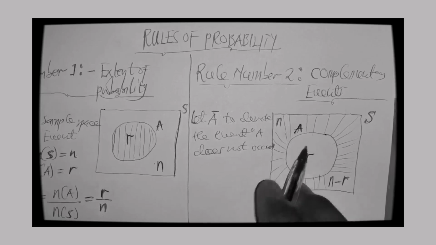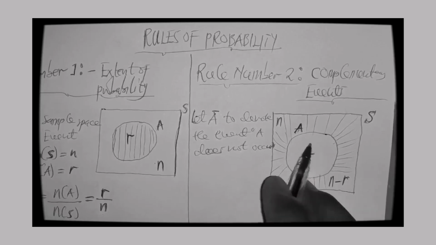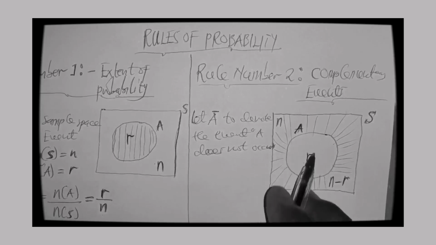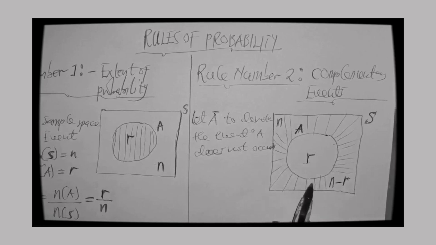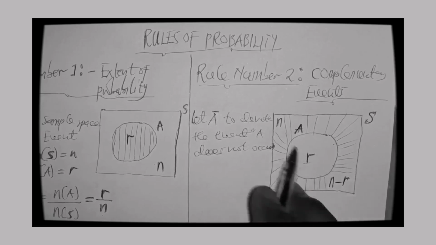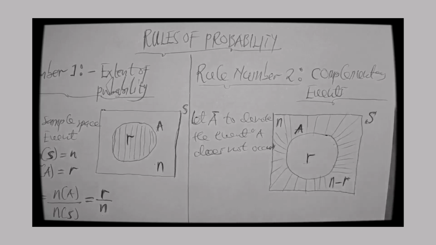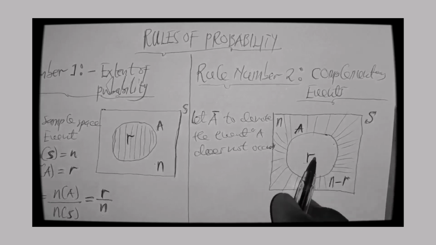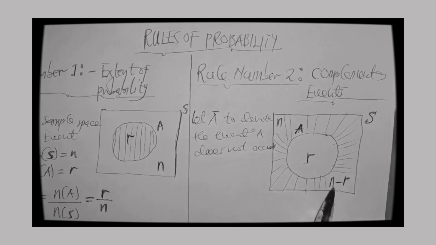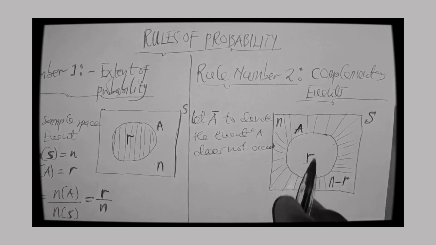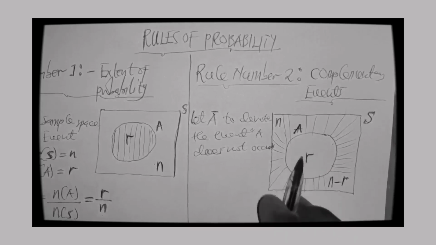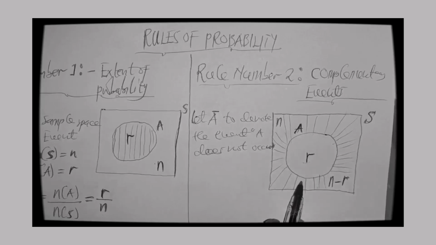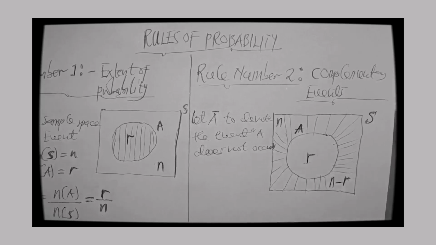This R will be an event will occur, sorry. So within this cycle, any activity that will take place will make sure that event will occur. But if it's outside, then it will not occur. And we use N to represent the sample. So if the event won't occur, then it means that it is actually the total number of the sample space minus the event that will occur. So if I subtract the event that will occur within this cycle from the sample space, the remaining will be an event that won't occur, and that's what we call what?